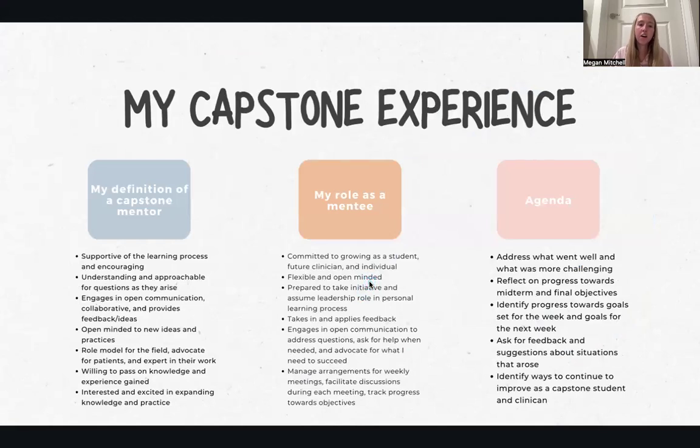So, my definition of a capstone mentor is someone who is supportive of the learning process, is approachable and open to questions as they arise, very understanding, engaging in open communication, providing feedback to the student to continue to grow their skills, open-minded to new ideas and learning something new, a role model for the field, an advocate for our patient, and an expertise in their work.